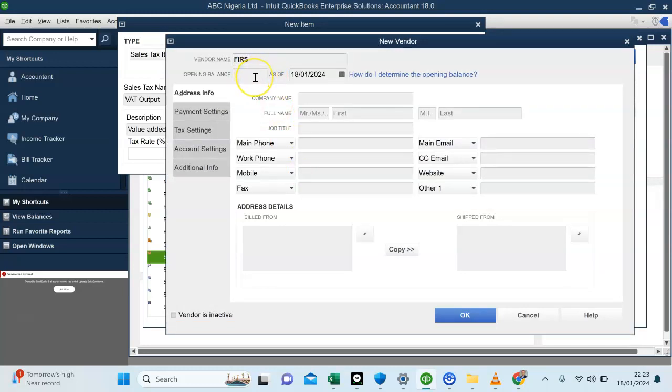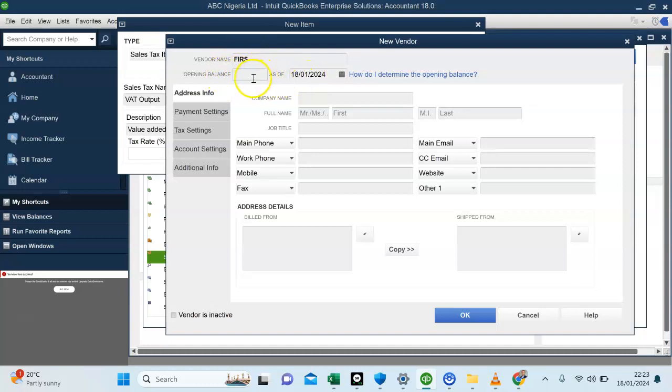Then the opening balance. When you're setting up a vendor on QuickBooks, you need to enter the opening balance as at the end of the previous financial year, or the opening balance for the beginning of the current financial year, which is the same as the closing balance at the end of the previous financial year. FIRS is not actually a supplier, it's just QuickBooks recognizing it as a vendor.